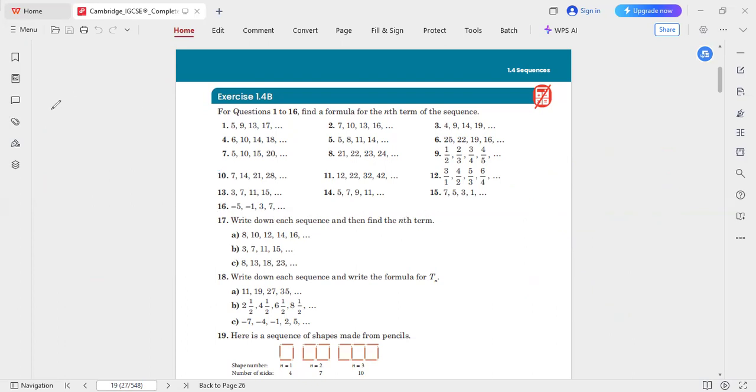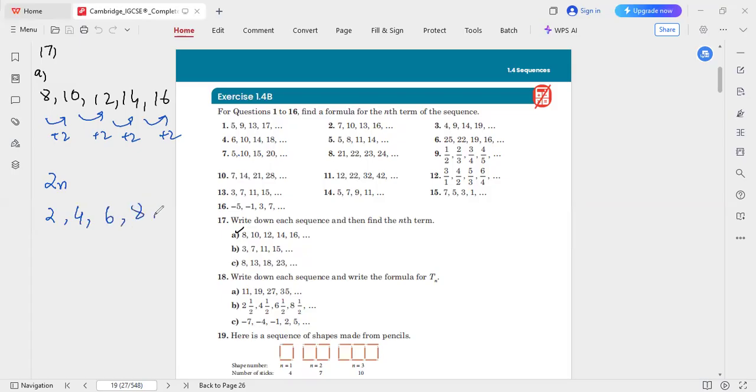So let's go on with the A part. This one is exactly similar, and you will be going on with similar steps. So 8, 10, 12, 14, 16. Let's find out the common difference. We need to add 2 each time to get the next term of the sequence. So your common difference is 2. So 2 you need to multiply by n, and we will be finding out the sequence using 2n. So 1 times 2, 2 times 4, 3 times 6, 4 times 8, 5 times 10, and so on.